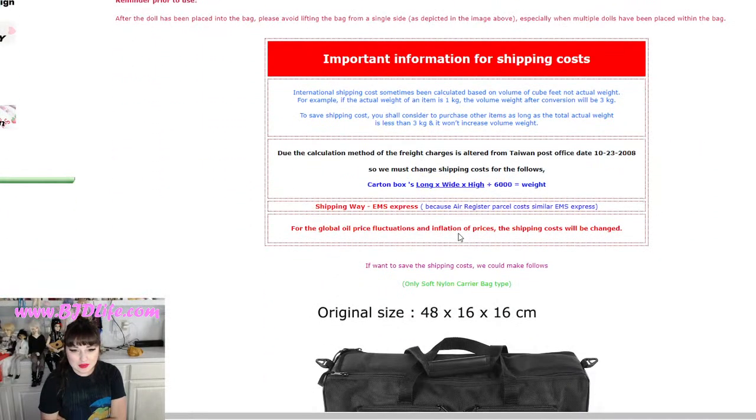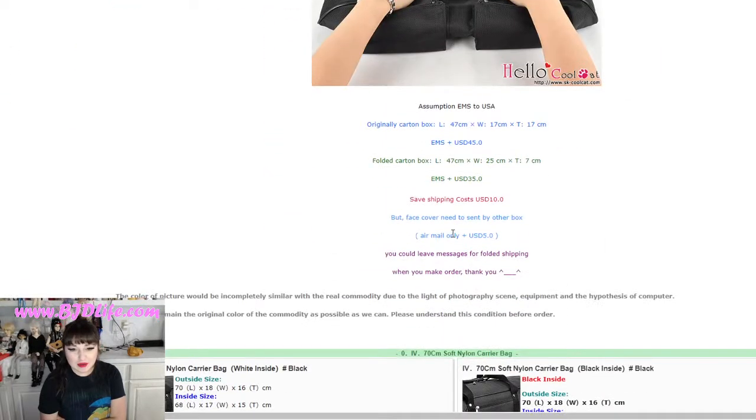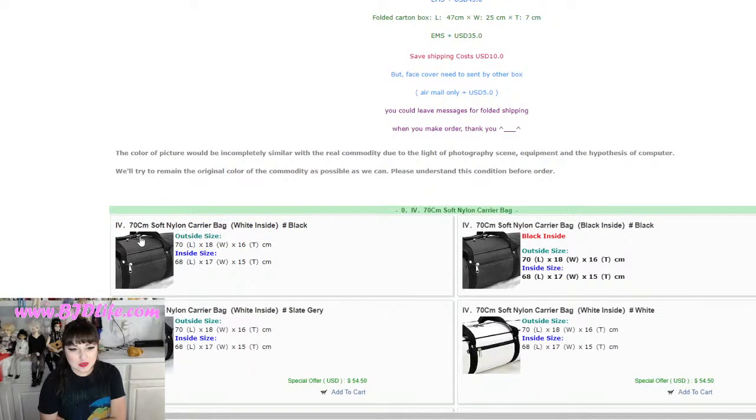Yeah, I mean, I don't see anything. I really don't know, but maybe if you talk, the color of the picture would be completely similar to the real commander. Please understand this before we do the condition.